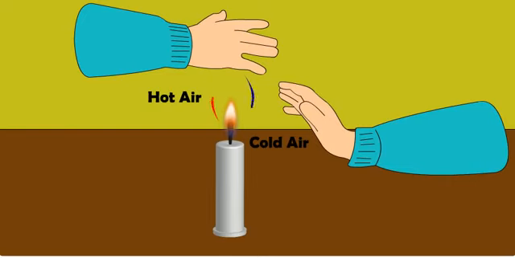Air cannot transfer the heat from a source by convection either on the sides or in the downward direction, below the source of heat. This means that no convection currents of hot air take place on the sides of the candle flame, due to which the hand kept on the side of the flame does not feel so hot.